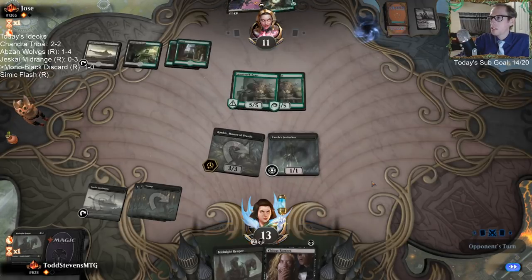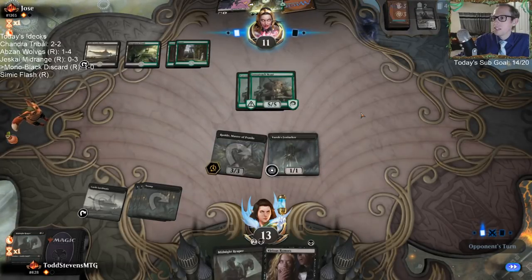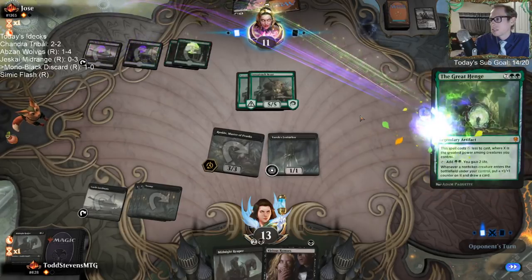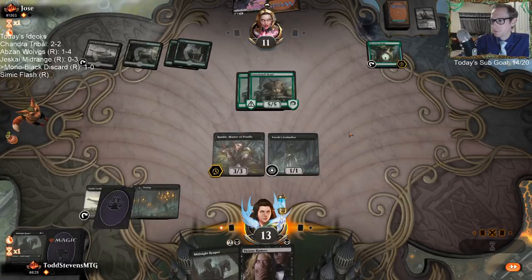They got rid of the Great Henge? Oh my gosh. Oh, what a tease. I thought it showed that they were getting rid of the Great Henge at first. That's their best card for sure. Yeah, I can't really beat the Great Henge. This is going to be a tough one.